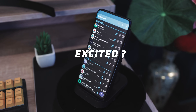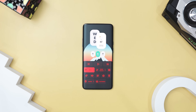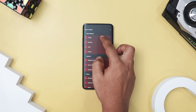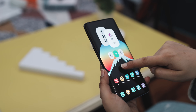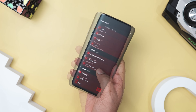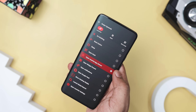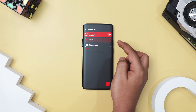Kicking off the list with Neo Launcher, which is an awesome and super customizable launcher for Android users who love tweaking their home screens. It's packed with features that not only look great but also make your phone easier to use. You can change the look of your home screen with different themes to match your style. The dash feature gives you quick access to your favorite apps and settings, and you can even use a custom search engine for a more personalized search experience. Its gestures make it really easy to perform actions quickly, and the custom widget option lets you add a personal touch. Organizing your apps is super simple with categories and folders in the app drawer.